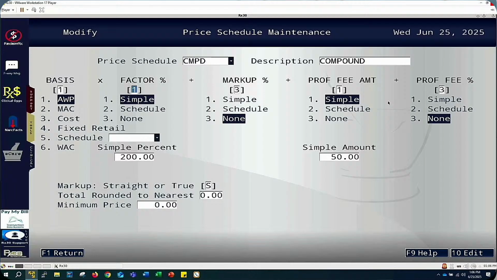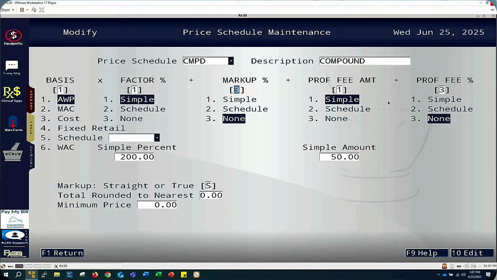You want to make sure that your basis times and factors is populated. Any markup and professional fee amount and professional fee percentage actually goes into the dispensing fee field. So basis and factor is your ingredient, and the other 3 are your dispensing fee.